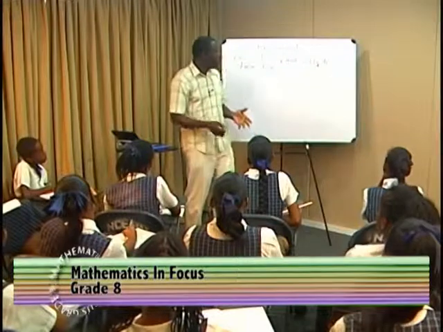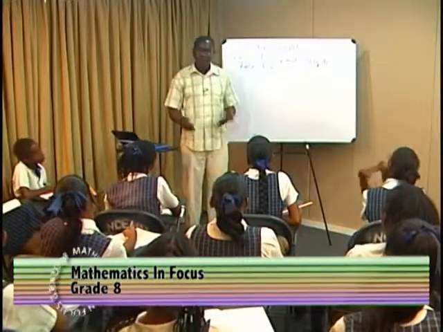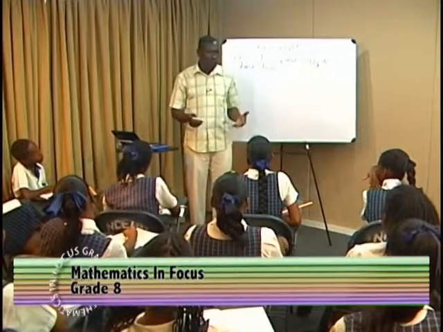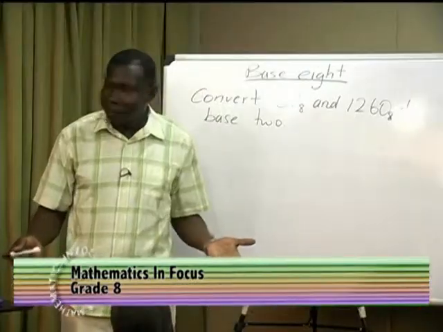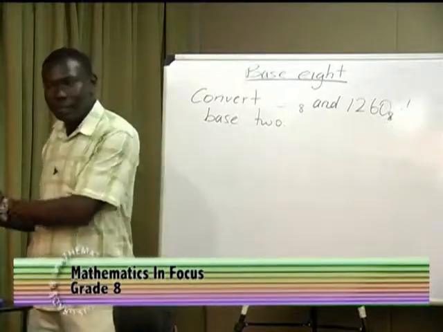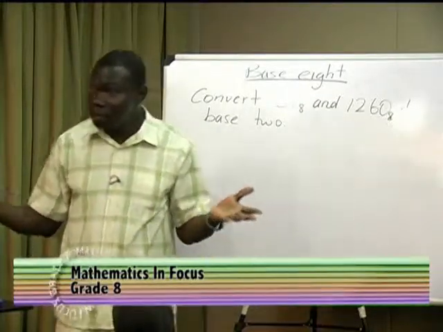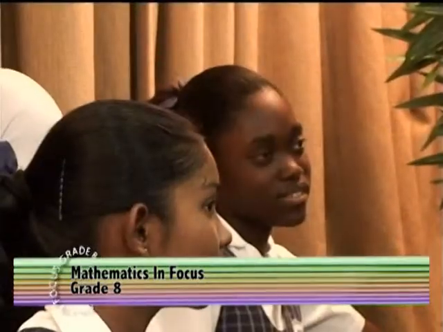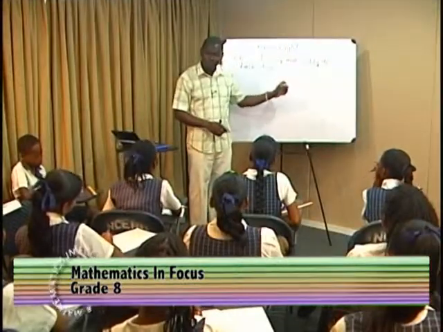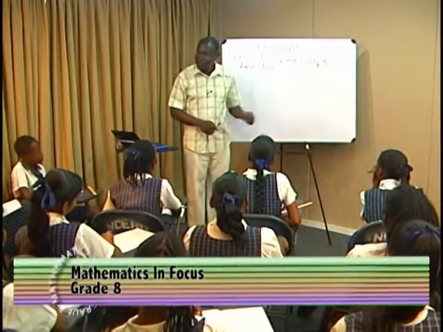So if I ask Danica, how can you get from home all the way to class? Then somebody might be saying, but I don't know how. But if you know how to get from one point to the next, and then from that point to the next, you will eventually reach the class. Do you agree with me? Yes. So that is supposed to be a hint for you to tell me, how can I get from base 8 to base 2?